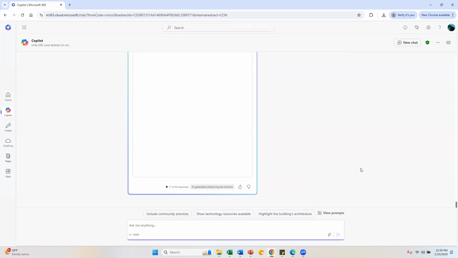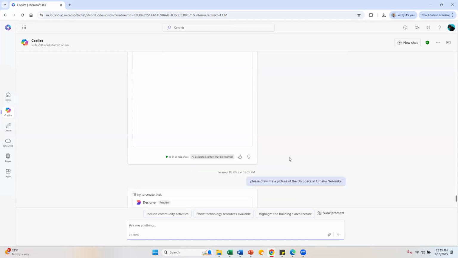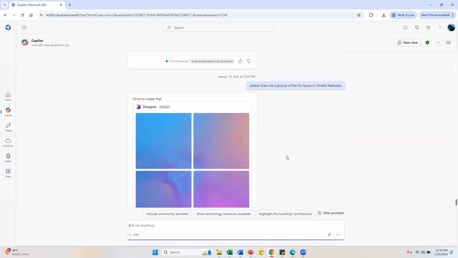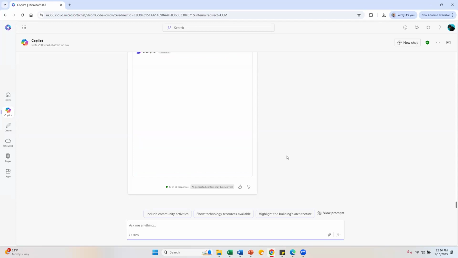I'm curious as to what it draws, number one, and if it's going to go to the Do Space that no longer exists on 72nd and Dodge, or if it's going to give us a picture of the Abrahams Library that they're currently working out of, or perhaps the new structure that is being built on 72nd and Dodge, the Omaha Public Library, where the Do Space will move back into in a couple of years.